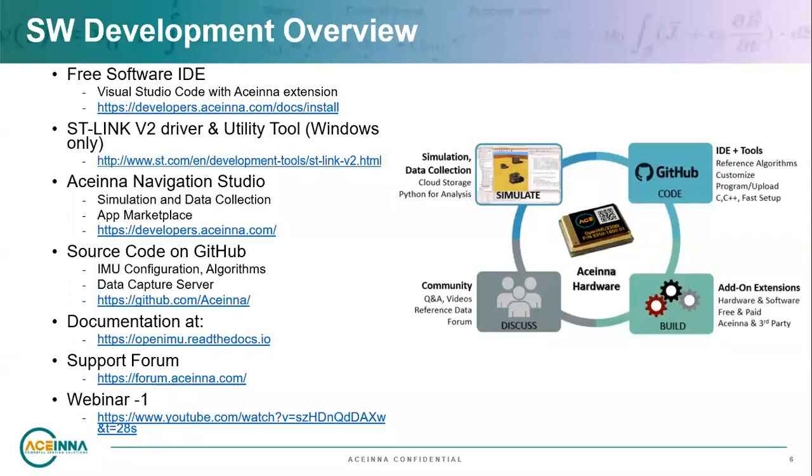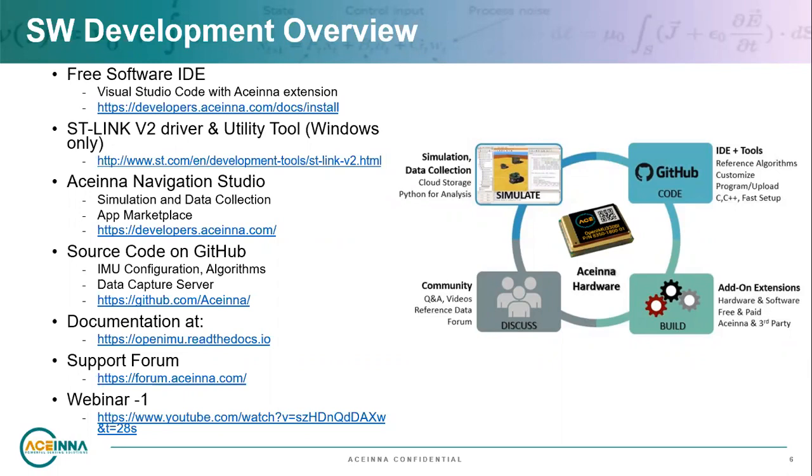The Aceinna hardware comes along with a suite of software tools, which consist of a free software IDE, which is Visual Studio with the Aceinna Extension, and the ST-Link drivers and the utility tool that you can download so that you can upload the binary file onto the unit. We have Aceinna Navigation Studio. This is a web-based GUI tool, which you can use for real-time data collection if you want to run any simulation. And it has an app marketplace where you can upgrade your unit from the web GUI tool.